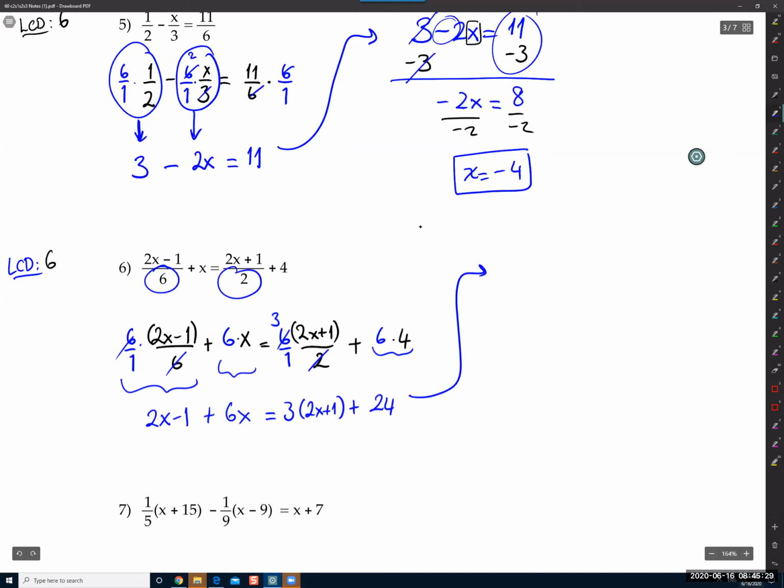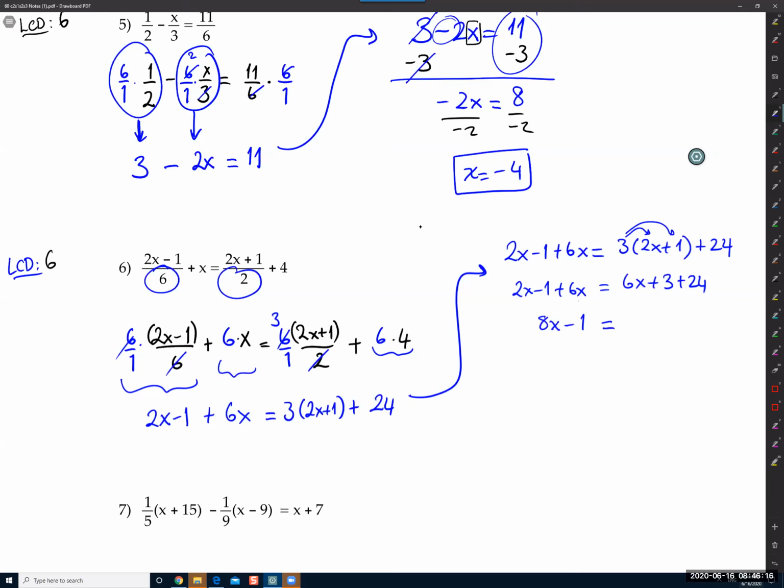I'm going to continue here. Now, let me rewrite them. Do you have a fraction? No. Good. One thing is you have a parenthesis. You have to clear the parenthesis. How are we going to clear it? Distribute the parenthesis inside. So that turns out to be 6x plus 3 plus 24. And combine the like terms. You can write down next to it, combine like terms. That will be 2x plus 6x is 8x minus 1.